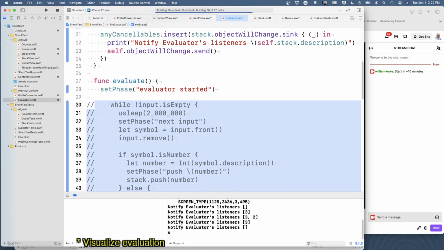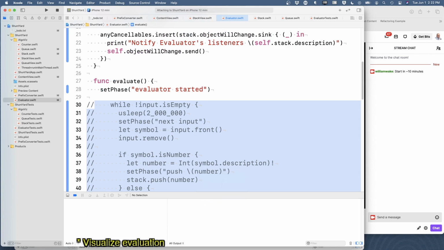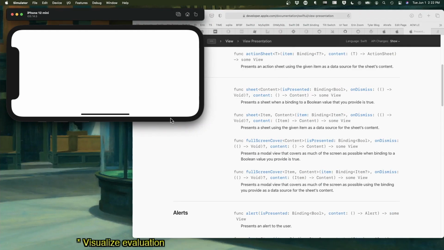So all I expect is it should change from saying evaluator to evaluator started. And if it doesn't, then I don't even have control of this phase thing, which is locally bound, if you want to say it that way. Okay.